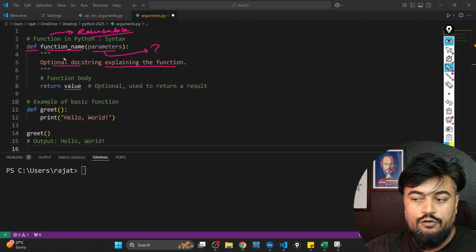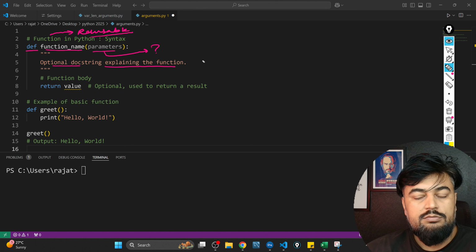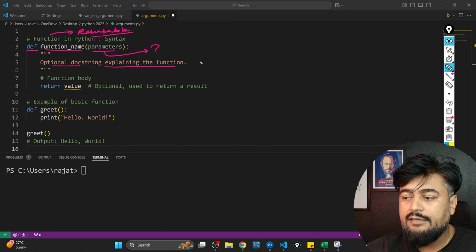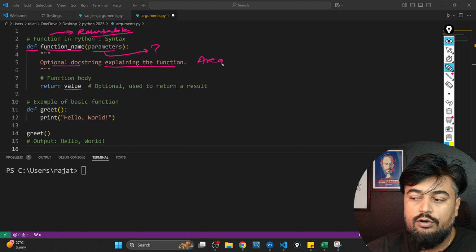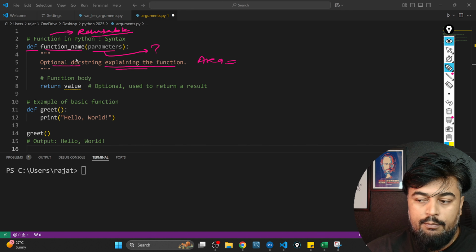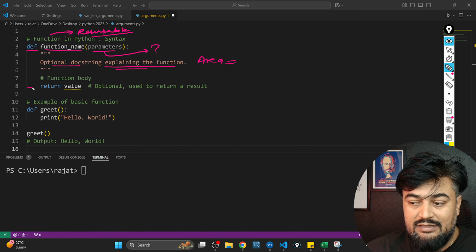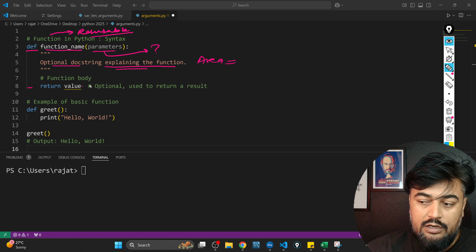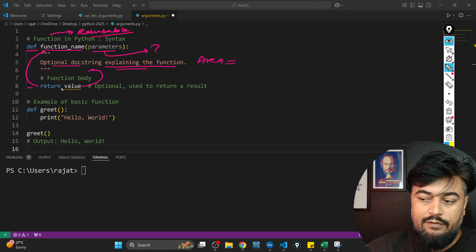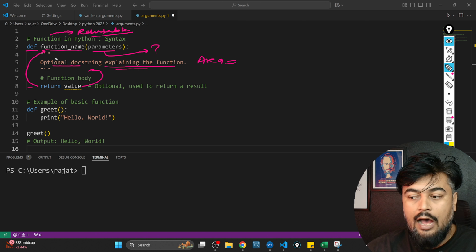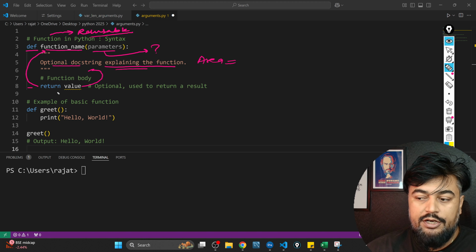Then you explain the function. What is the definition of your function? Let's say you want to sum up something, or calculate some formula, or calculate the area of a circle. So you'll write your code for the area of the circle here. Everything will come here. Then after the body, when your whole function finishes, on line number 8, if you can see, that is the value which your function will return. The return keyword basically reports directly to the function name. Whatever function name you give, this return value will give the output to the function name. And then you need to call the function.